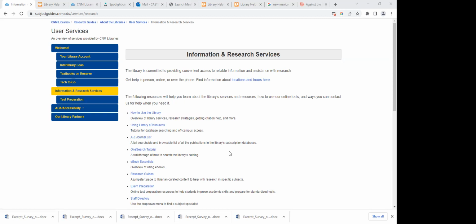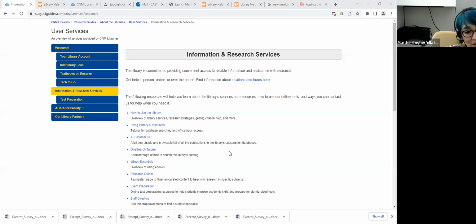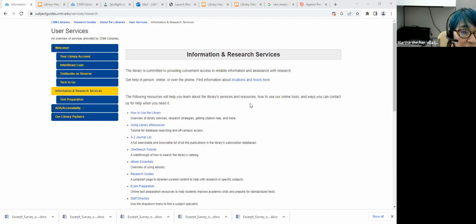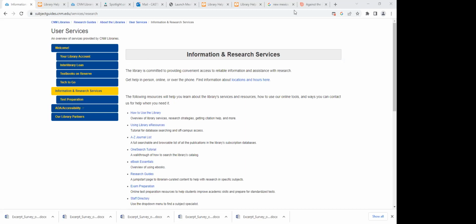Okay. I didn't show them how to access any of the article databases because it looked like they were just going to be going through either Ferguson's or Google. Do you want to go ahead and show how to? Sure. Well, that would be great. Thank you. We'll just add that to the recording. Sure.